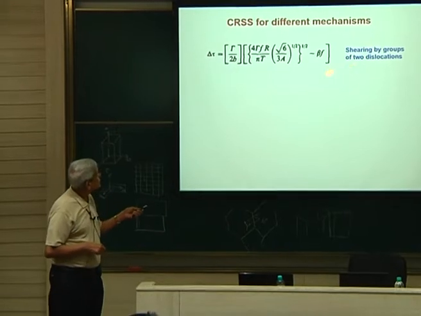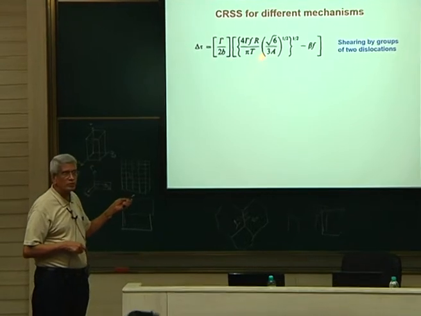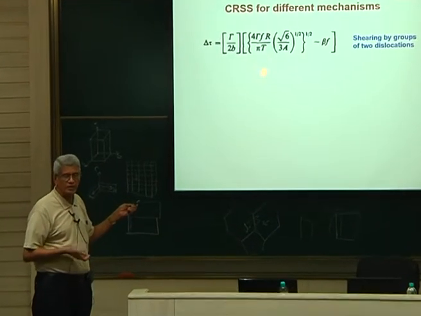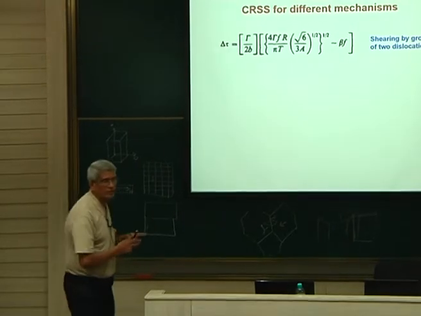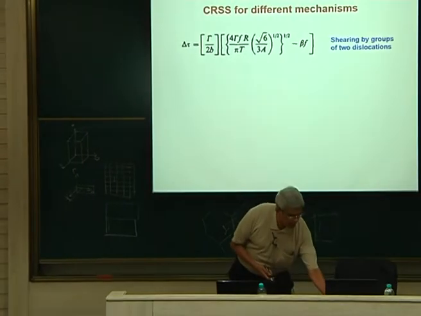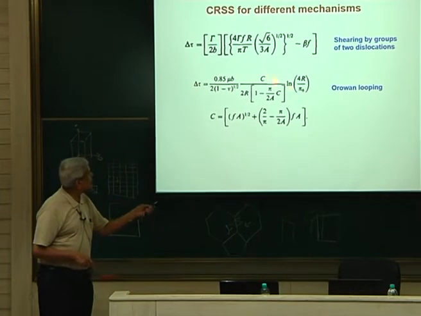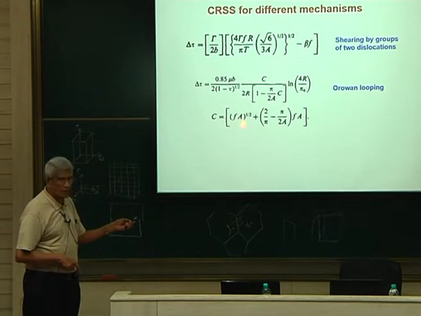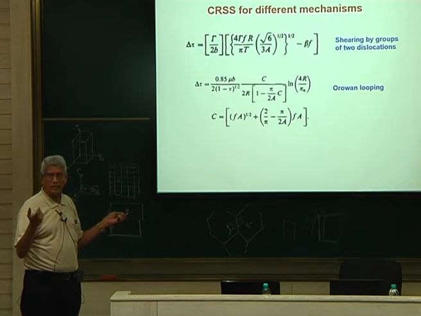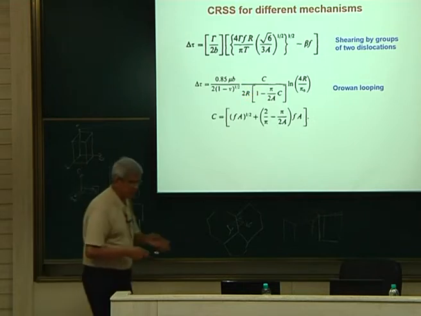Then these are the expressions which are used to find this out. This is for groups of dislocations. This is the formula one can use to find the critical resolved shear stress for twinning. You can see this in any book. If 4 dislocations are there, this value will change from 2 to 4. That is essentially what happens. And then Orowan looping takes place. This is the critical stress. A is the aspect ratio, because it is an ellipsoidal precipitate. The radius to the thickness has a variation, so that is what is taken into consideration.